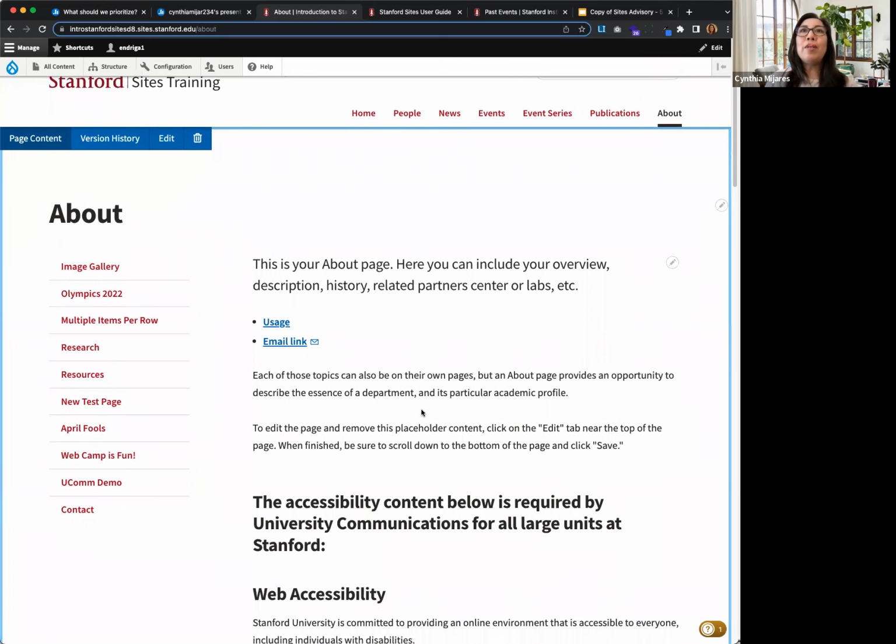Okay. So lists and teasers, this is where it gets really fun, because once you've got all your structured content created, it's on your site, people always want to display a list of a smaller section of a list. Maybe it's on your homepage and you want to display the 3 most recent news items or the 3 most recent events, sort of like a feature, and then link to see all events or see the rest of our news items. The way to do that is using a list or a teaser.